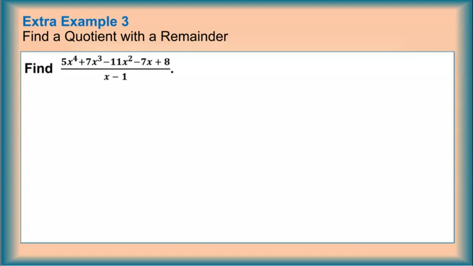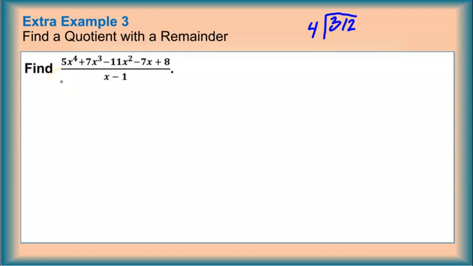Another way is to use long division. So I'm going to do two problems here, one with this polynomial, and then a traditional one with just basic numbers. Over on top here, I'm going to do, let's say, 312, and we're going to divide that by 4. And over here is going to be the polynomial.